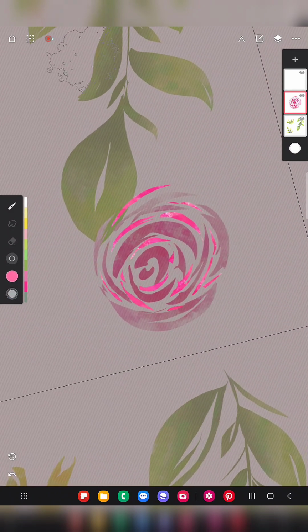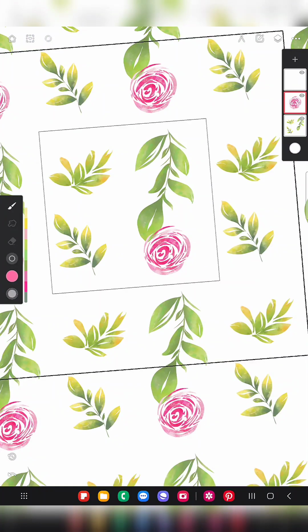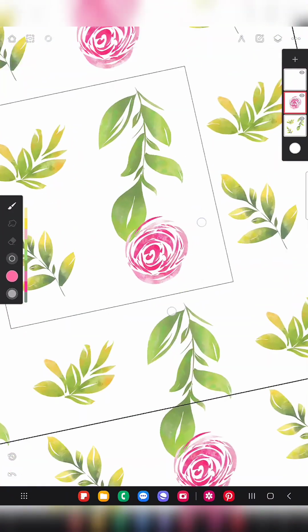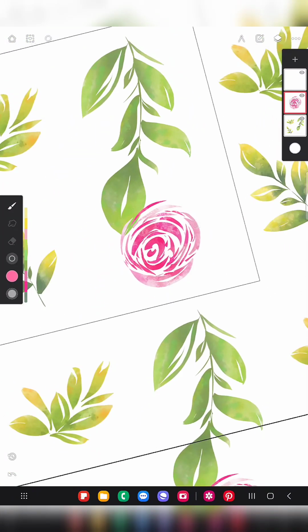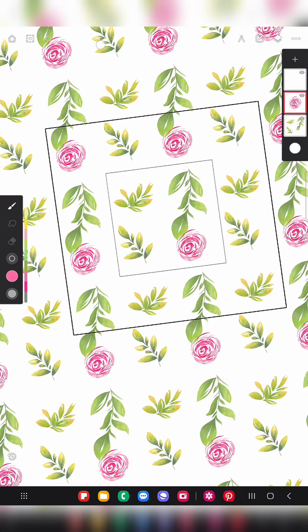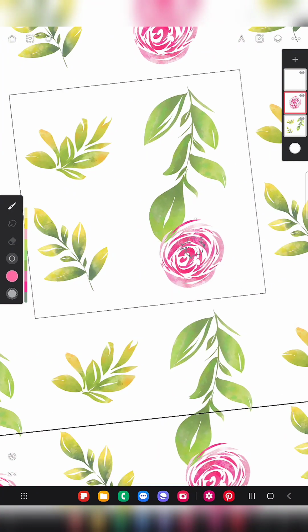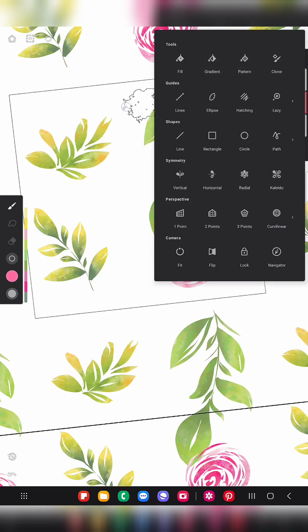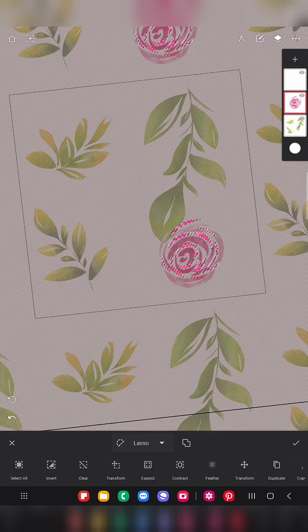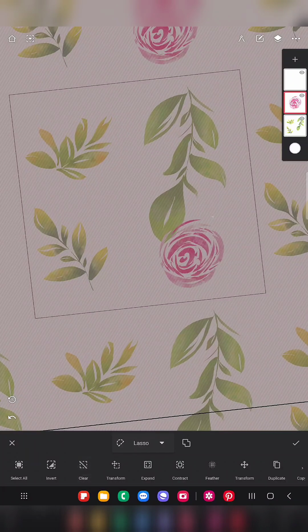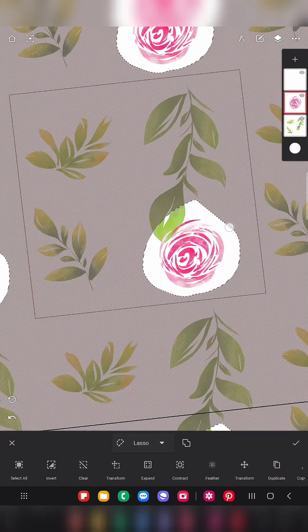So if anyone asks, is it good to use IBS Paintex or Infinite Painter for a repeat pattern? I'll be answering Infinite Painter, because in Infinite Painter we have a separate canvas specially designed to create a repeat pattern.